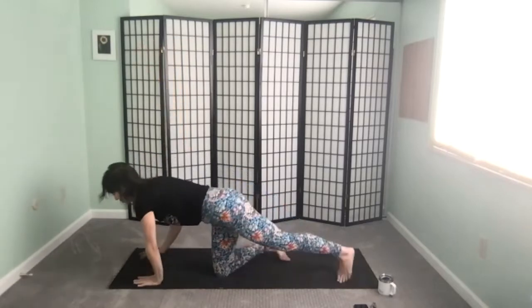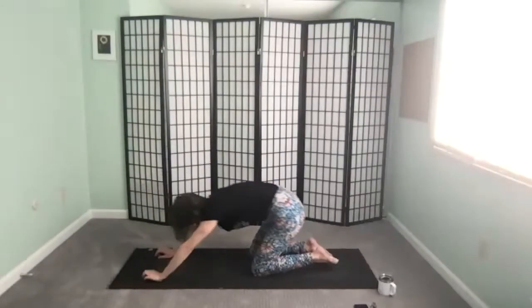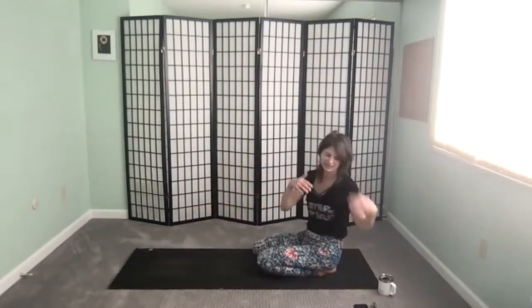Great job. Take your hands to the mat. Walk yourself back. Your choice to take a flow or take a moment in child's pose. We've got three breaths, centering, internalizing.